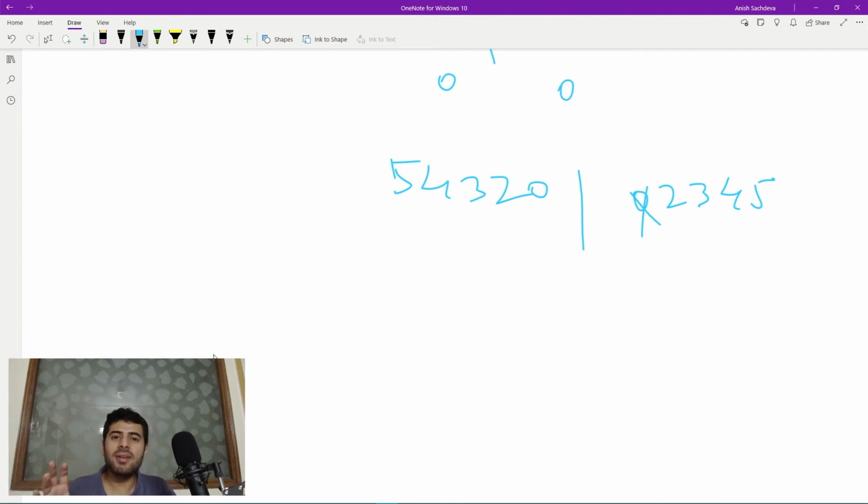So any number that ends with 0, so that means any number which is divisible by 10, will by default not be a palindrome. Any number that is negative is by default not a palindrome because of the negative sign. But 0 is a palindrome because 0 from the left is 0, from the right is 0. So any number that is negative is not a palindrome, divisible by 10 is not a palindrome, but 0 is a palindrome.